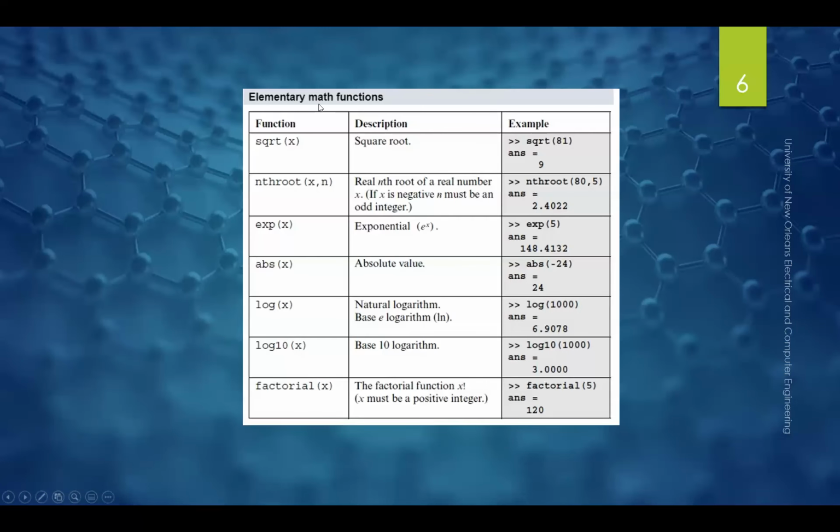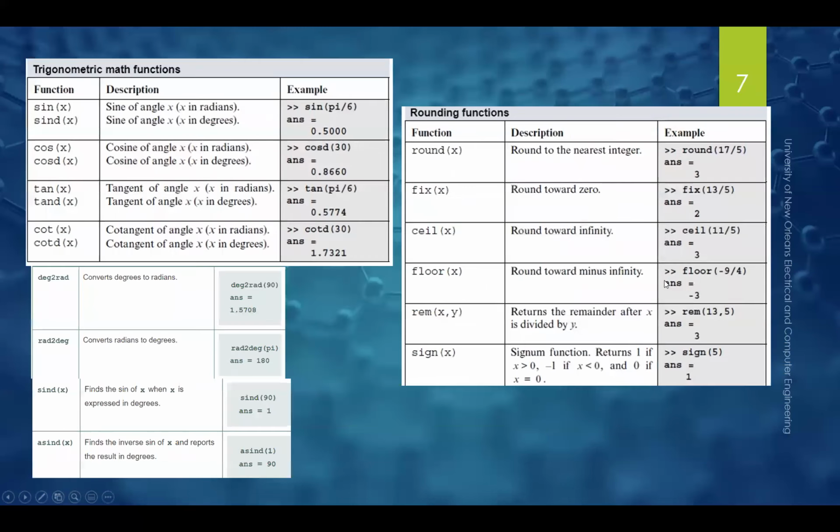So as you can see here, we have the typical square root, the nth root of a number, and so forth. The exponential, logarithm. We have the sine function. Some of these we have already defined in previous lectures. We have used already many times. But there's some other ones that we haven't really discussed or used, like the degree to radians, or radian to degree. The sind functions are very useful when x is given in degrees, right?